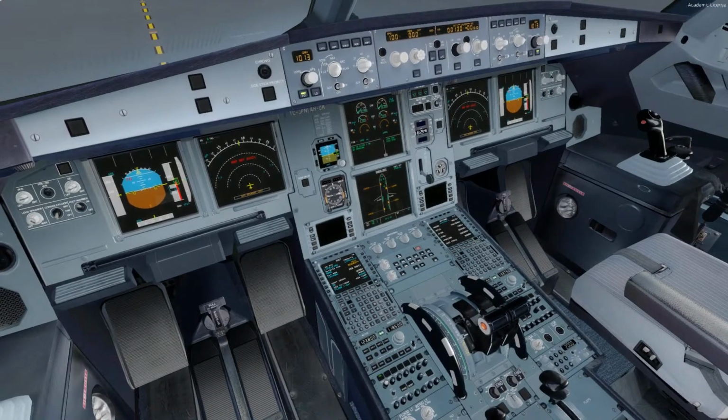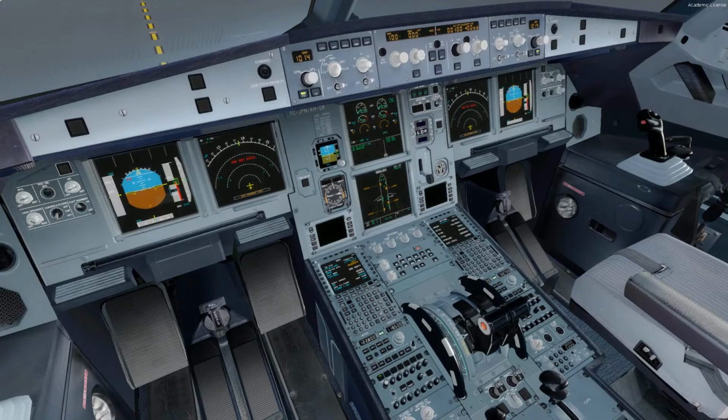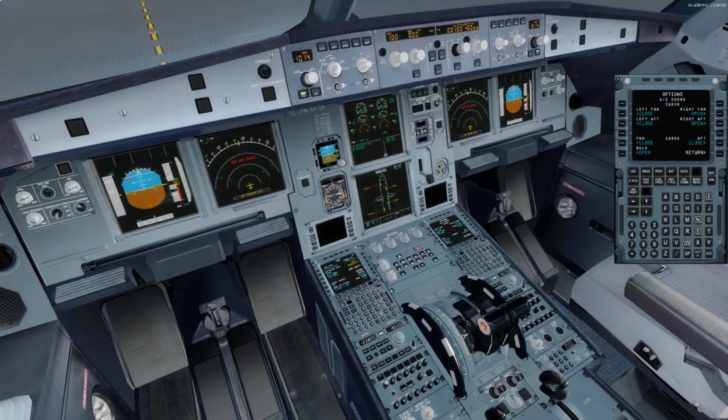I will set QNH 1014, and we are more or less ready. We'll need to wait for the IRS to align, which is 3 minutes left, and we can close our doors for now.